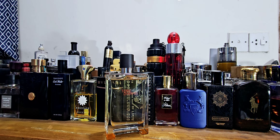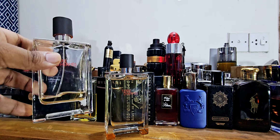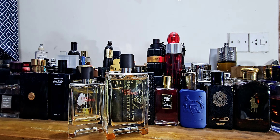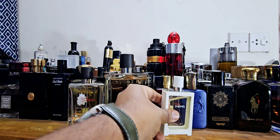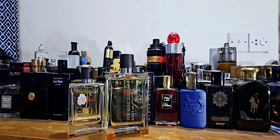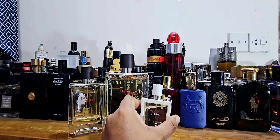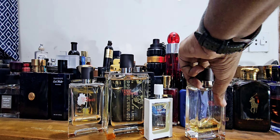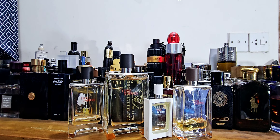This was a long process for me to understand this fragrance because it's more complex. It gets compared to many other fragrances — we'll talk about those. The first time I tried Terre d'Hermès, I did not understand or like it. Please be patient and hear me out, because some of you may already be judging. I have not been using only the current batch — this is my second or third bottle of older batches, but not vintage. I decided to get it again after finishing my previous bottle, plus I also have the Eau Fraîche in a small 30ml I kept for myself.